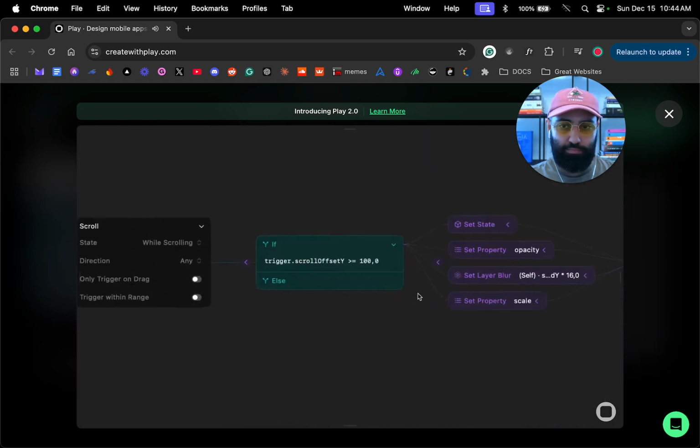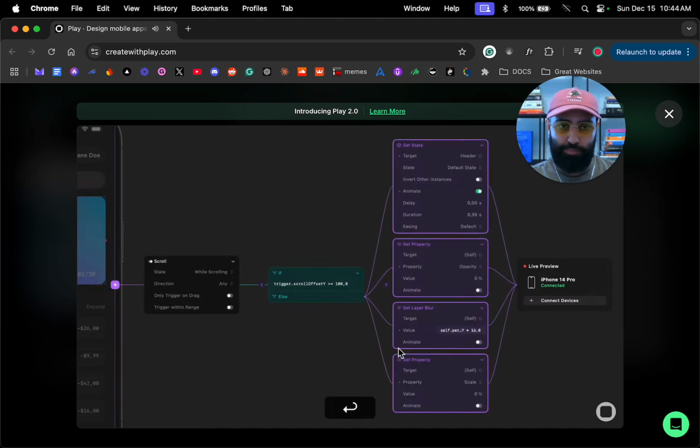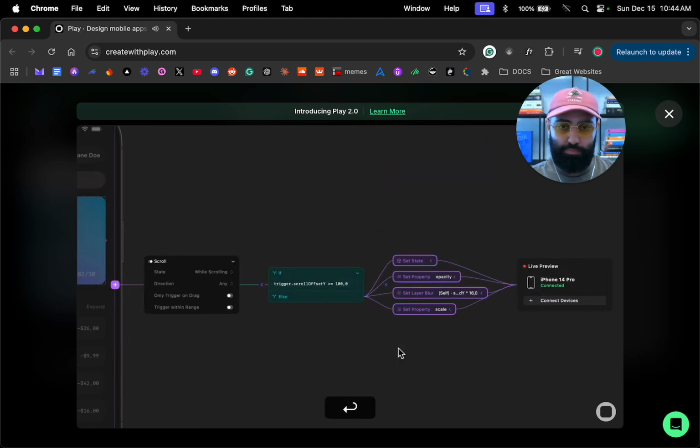You can now zoom in and out on your interaction canvas and easily drag and drop nodes to move things around with ease as you're designing interactions. You can select nodes using your arrow keys and also use the return key to expand and collapse each node. These are some of the UI updates we made in 2.0. We hope you like them.